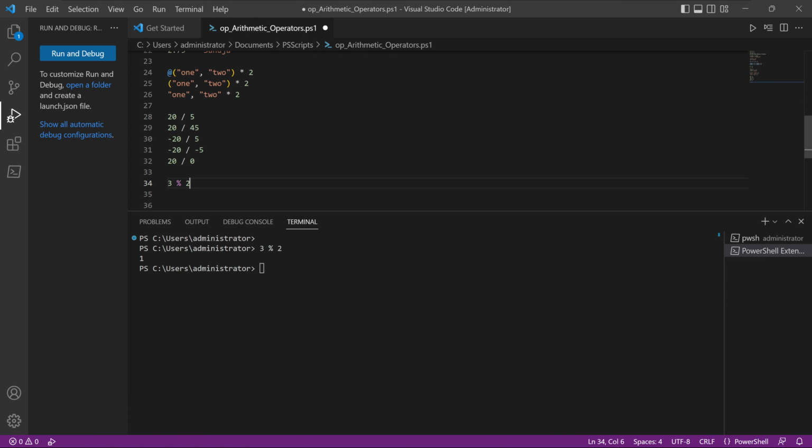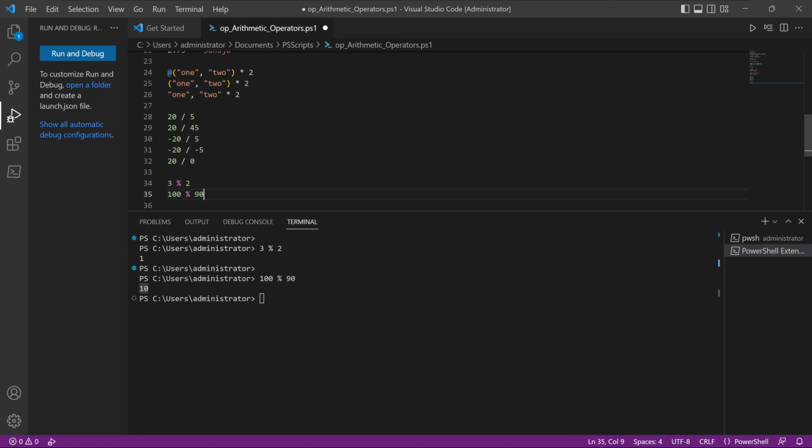So there's 1 remainder. Another way to look at it is, let's say I need to divide 100 by 90. So how many 90s in 100? Well, if I run this, there is 1 90 in 100. The remainder is 10, value 10.